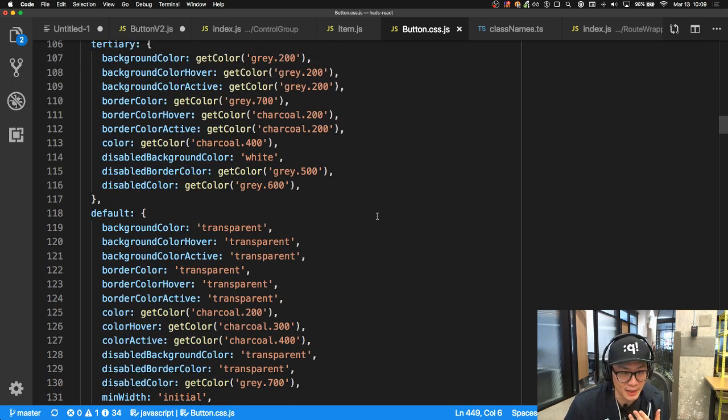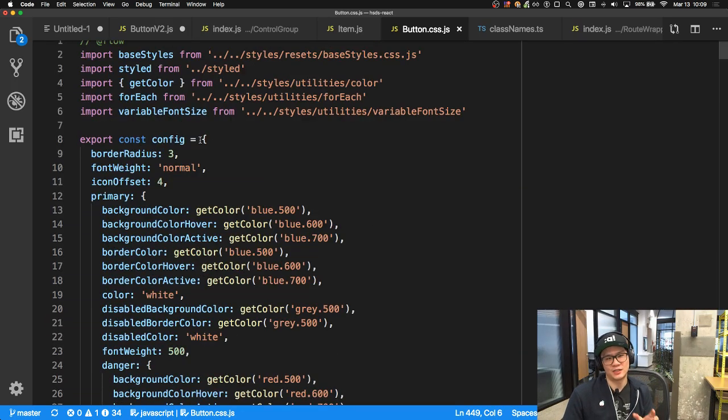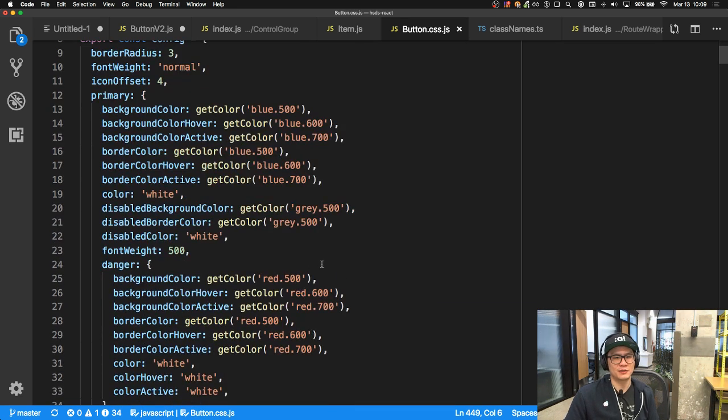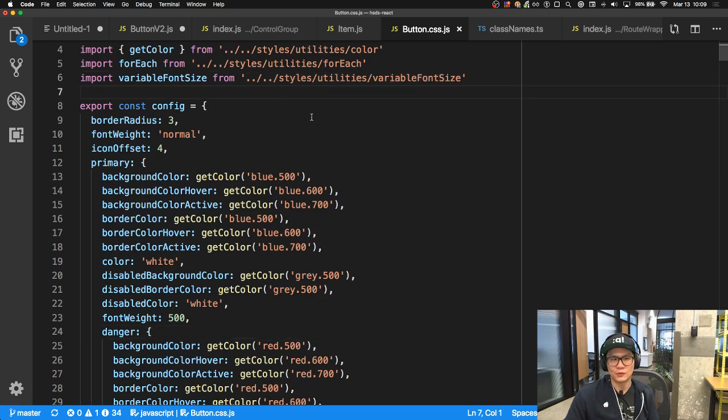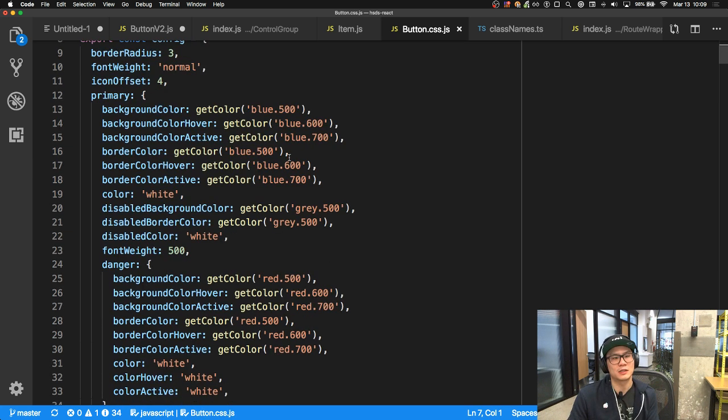So here is how the button CSS works. We have a general config map, or object, if you will, and this is where a bunch of variables are stored for the button. This is a convention that I decided to go with within HSDS React. If you use something like Sass or Less, you typically declare your variables at the top or in some sort of variable file. This is basically emulating that same mechanism, but for JavaScript. So I have my configs for my button all declared here.